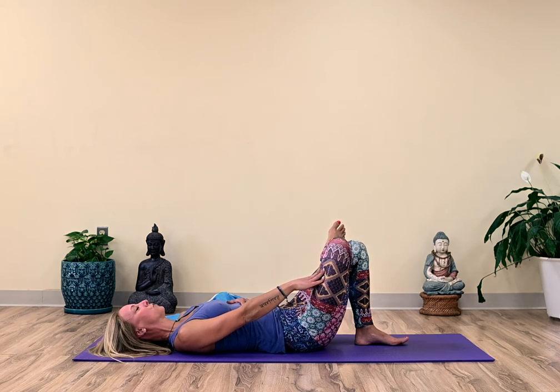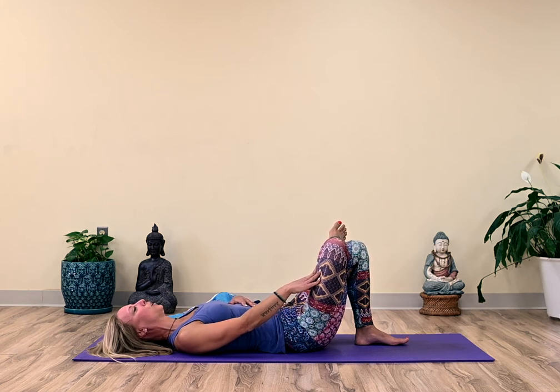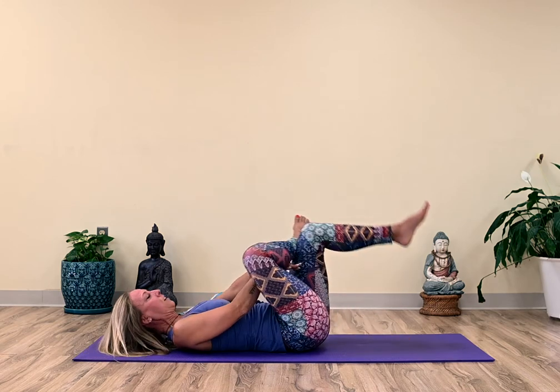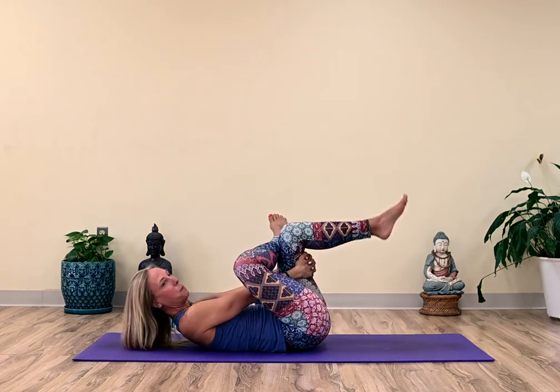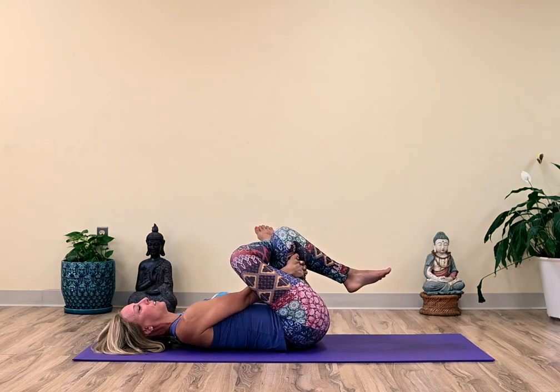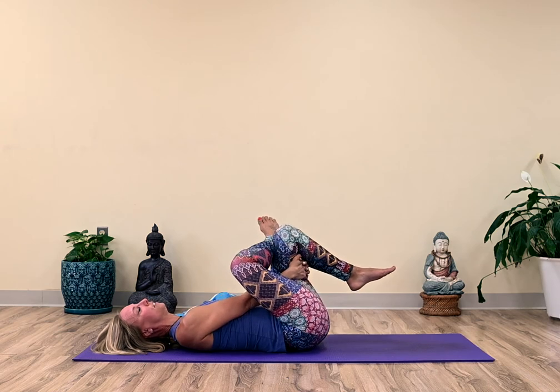Exhale out. Soften your throat and shoulders, your collarbones. And then if you feel that you need more, hold the leg being crossed over. If you had to raise your head, put it back down. Side to side. Till you find a nice spot and you sit still.